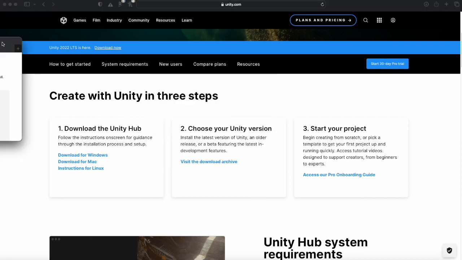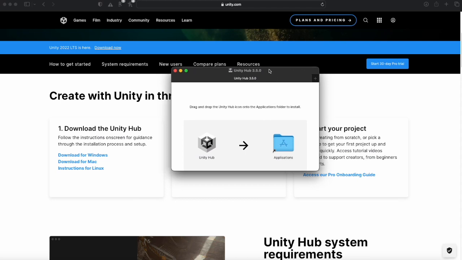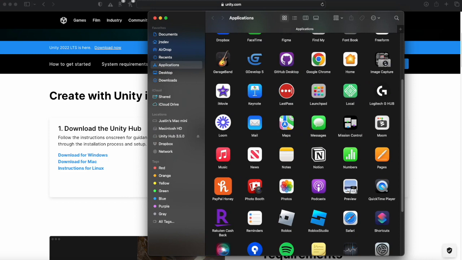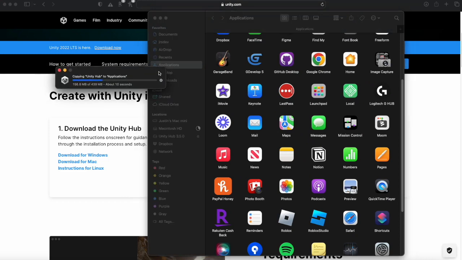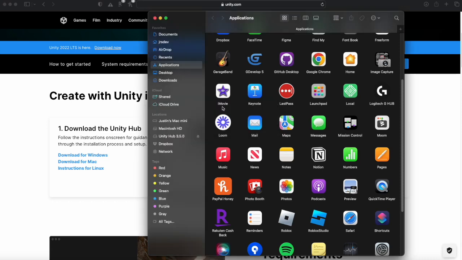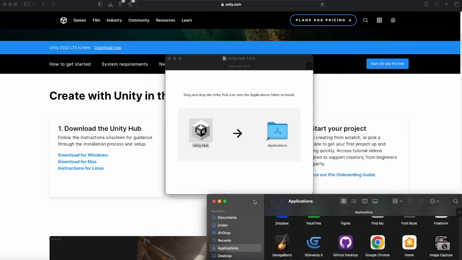So as it's running through that process, now this is different than on a Windows, where this installer has our application and it needs us to take the icon here, the Unity Hub, and drag it to the applications folder so that I can then install the Unity Hub software. So a few different steps than on a PC. A few more seconds for this to finalize. There we have it. So now we have our Unity Hub.